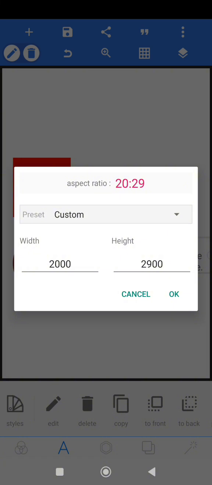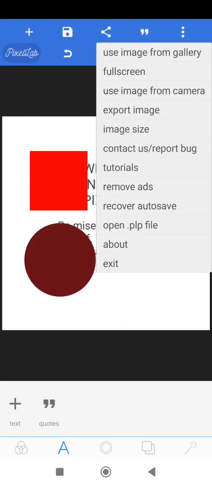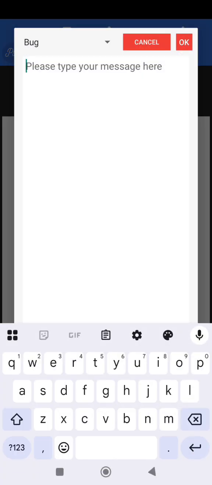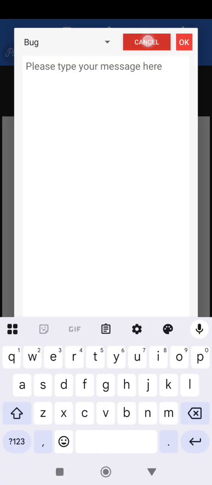We'll still come back to this. This is under measurement. So when we get to measurement, we'll explain everything in detail for you to know how to take measurement for your work, whatever kind of work. You need to take measurement and you will continue with your work. So the next one is contact us/report bug. Click on it. This may not be important for now.